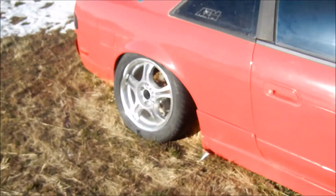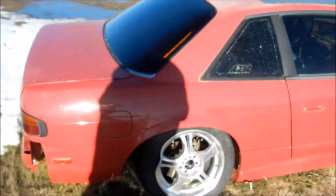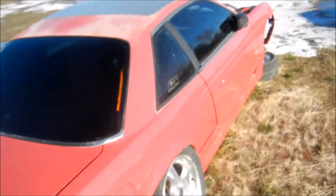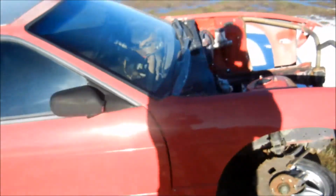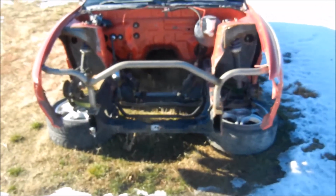And you can see, it was slammed with some pretty fat camber. That wheel is obviously, like I said, a junker. We just got it sitting on it. This is where the projects sit, but that camber gang. But yeah, this 240 is getting its LS. Sorry about the wind. I know this video audio quality is going to be garbage because of the wind. But yeah, that's that car.